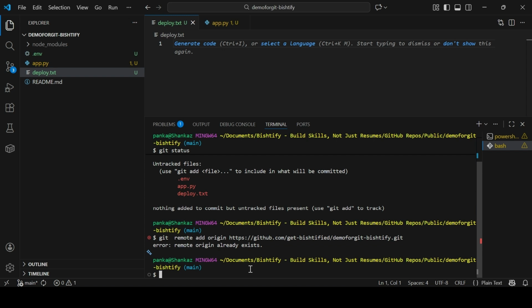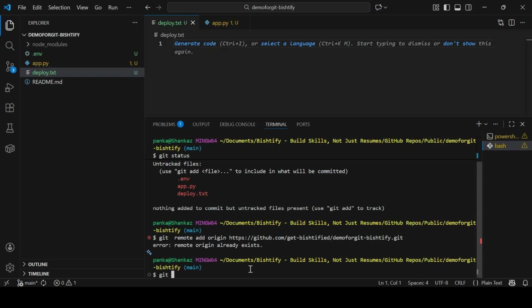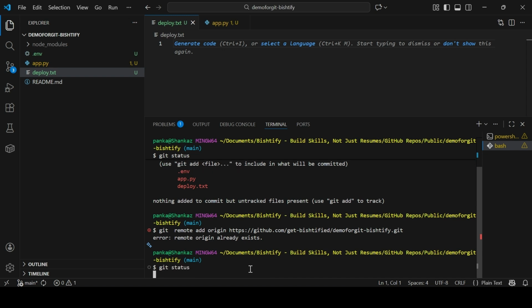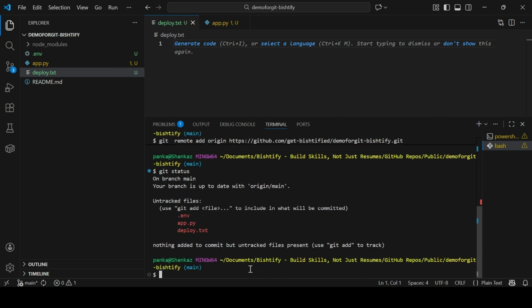So what I'll do here is I'll say git push, not git push, because we haven't added it to the staging area. You remember we added it to the staging area, committed, and so we have these untracked files.